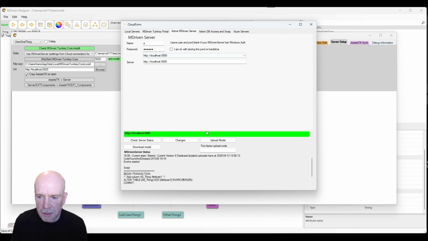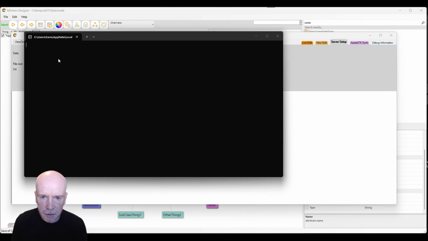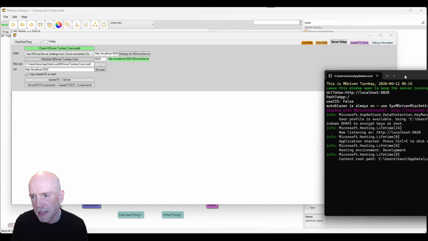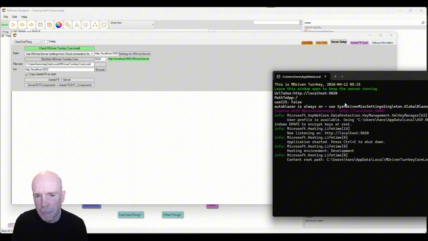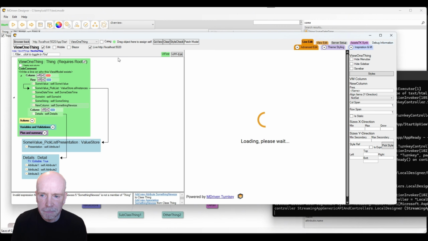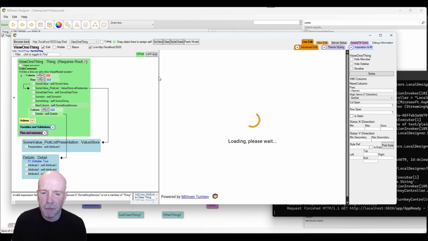And we're going to see what the settings are, and those are 5000. That's good. And then we restart this one. So now we restarted the turnkey server that backs the live edit, but that turnkey server gets its data from the MDriven server at port 5000. What does that mean for us then? Well, basically it's a restart of the system, so we're gonna make sure that it performs that.